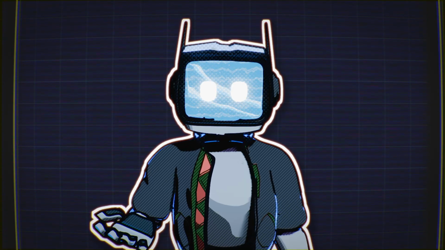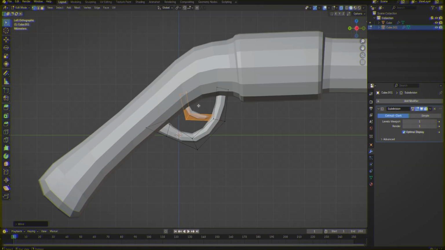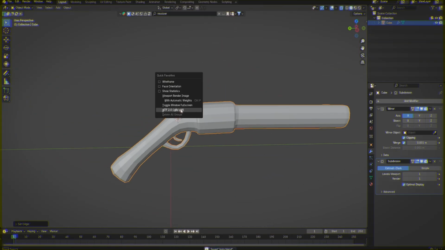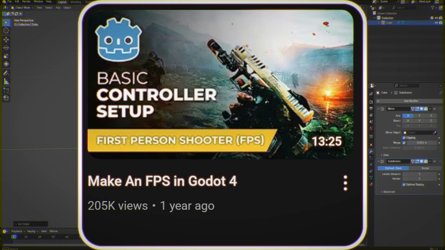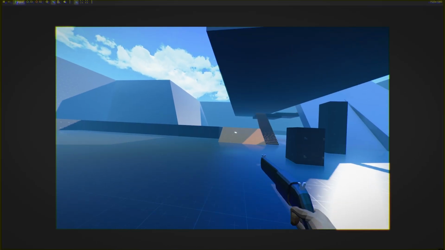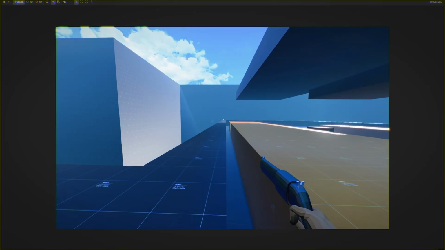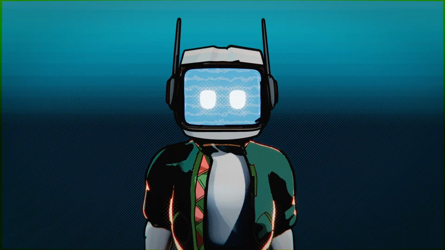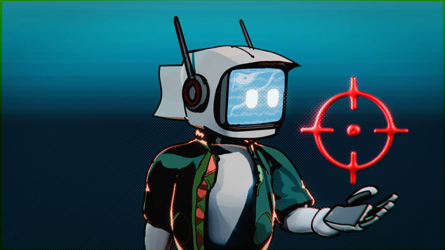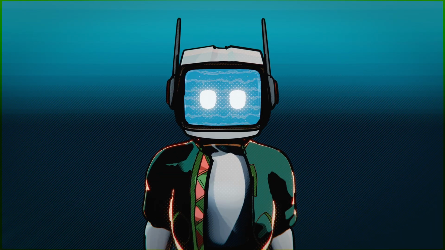But movement alone is just cardio. And who likes cardio? So I whipped up a quick gun model in Blender and added it to my character. 48 hours later and a couple of tutorials, we have a working gun. But then I remembered a vital piece of FPS game development logic. There are two types of bullets in video games. A hitscan bullet and projectile bullets. Let me explain what I know.